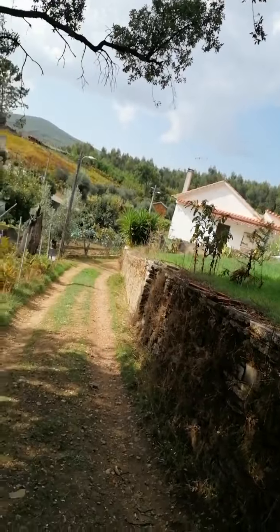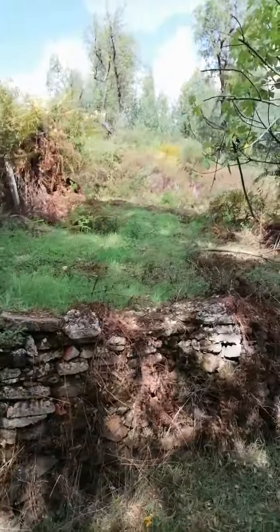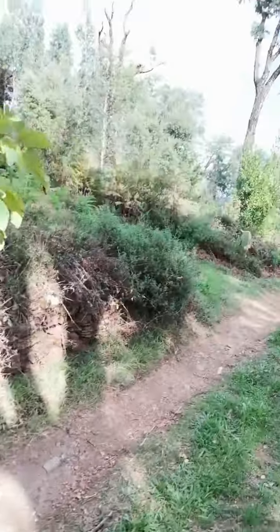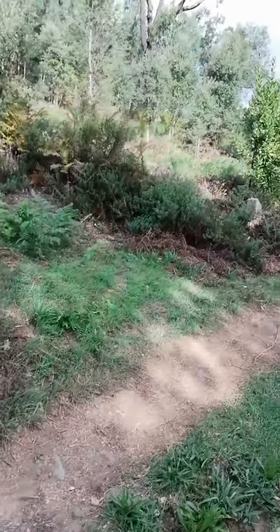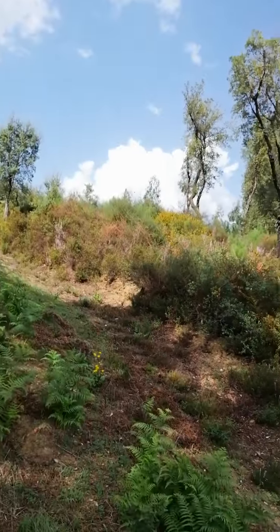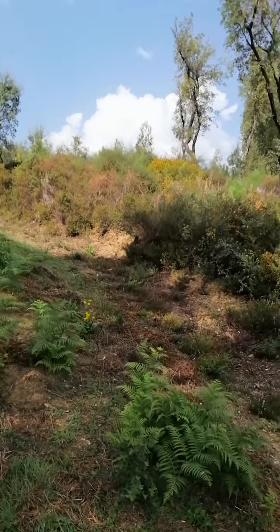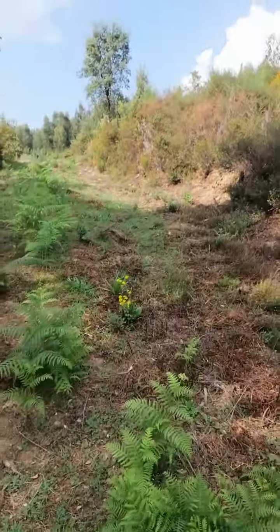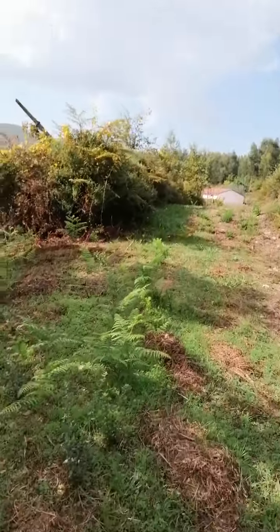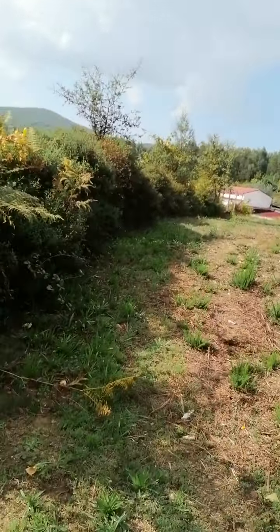That's the garden. Here is the land that we got with the property — our land ends at that concrete post and actually runs up over where you can see that burnt cork tree to the next tree, and right the way over. This is all ours as well. I'm going to try and make this a track to put a caravan on, because we'll probably need a caravan to stay in while we do the house up.